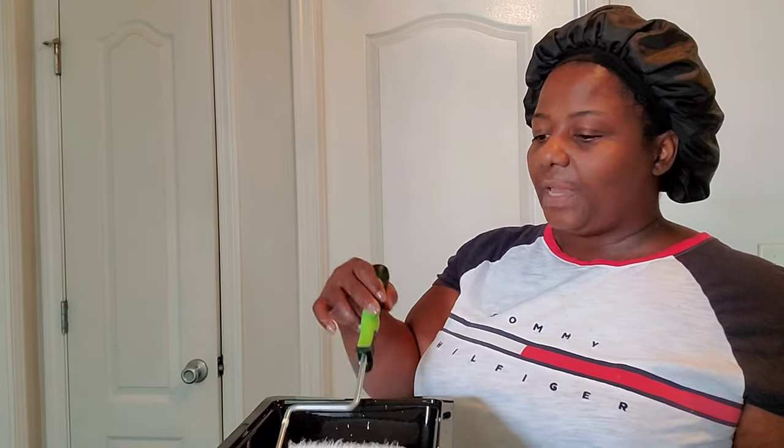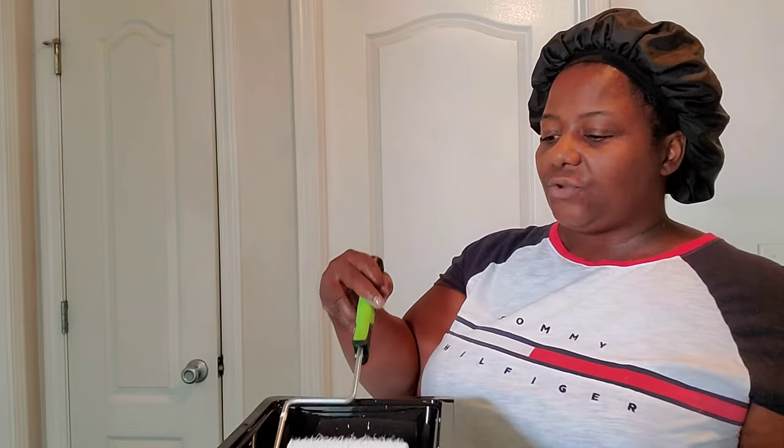Basically, the key to it is don't try to roll all the paint out of this, because when you do that, you're making the thickness of the paint unlevel in certain areas, and you're going to find yourself having to repeat over that area because you're going to see where it's looking thicker than the other. So that's the correct way to apply paint. If you're doing a big wall, the next thing you can do is W's to start. W like that, and then you roll down this way for the W. That's if you're doing a big flat wall.